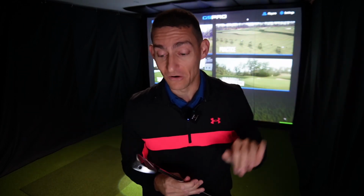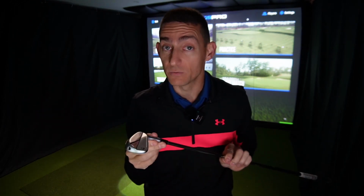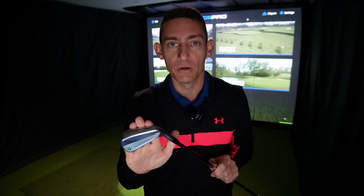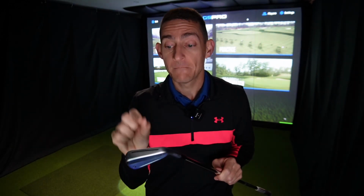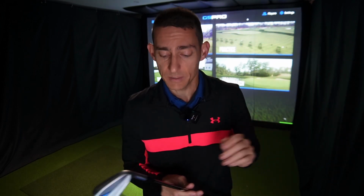They seriously go long. For me, I'm a decent player, you can really feel the difference between the forged irons. Now, these are forged as well, but you can really feel the hollow body construction, the hollow body face on the 5 and 4 iron versus the MCs. It feels a little different and it takes a little bit to get used to, but what I can say is the 5 and 4 irons, they are just cannons, especially the 4 iron. I can carry that thing 220, 225, which is what I wanted because I will be doing a video over a bag map in the future and I'll show you exactly why I've chosen these clubs.